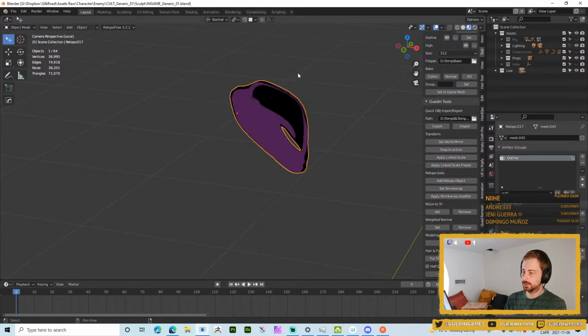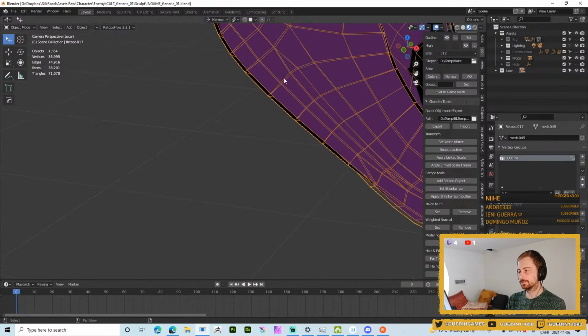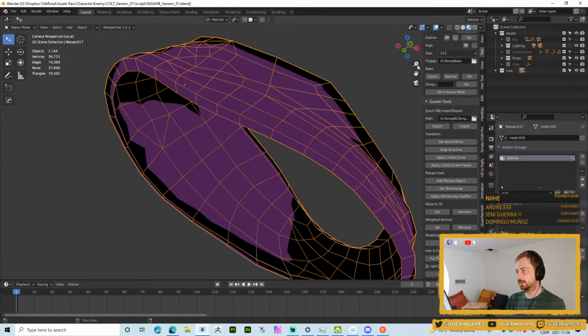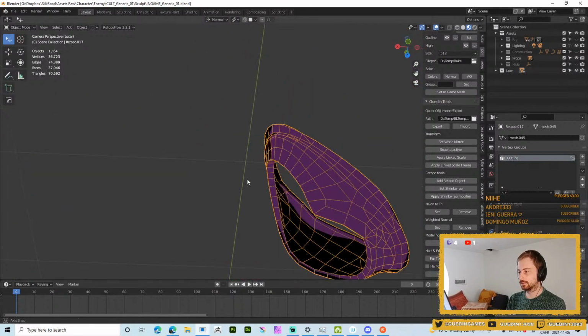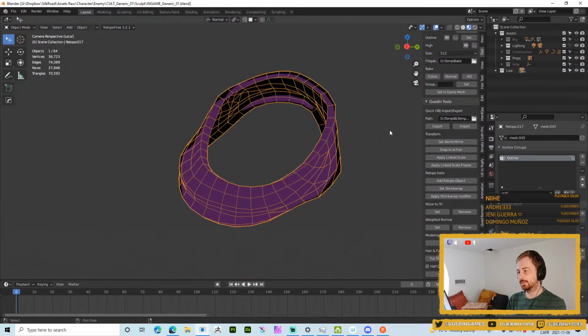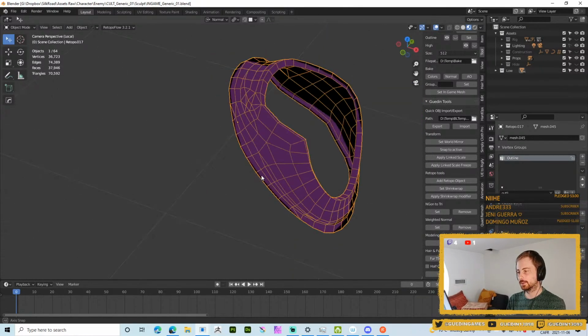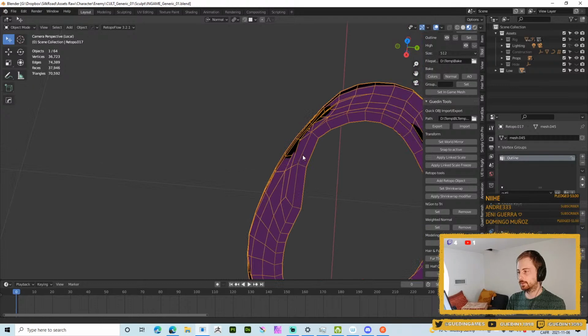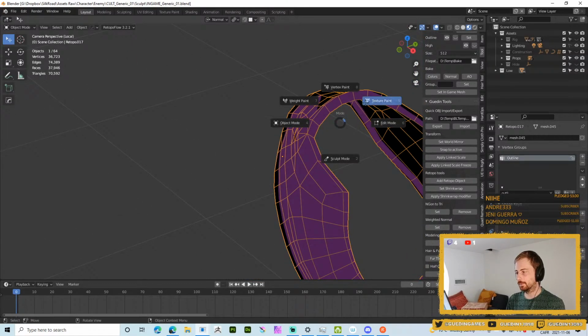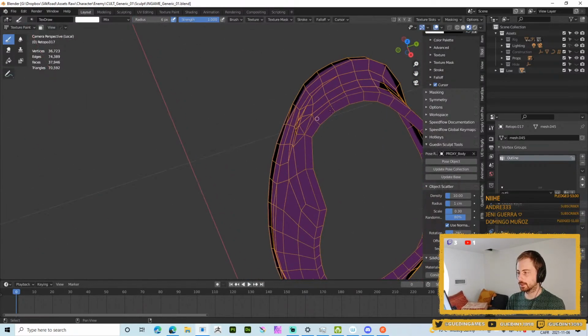Okay, so this guy is gonna need some thickness design. So you only need to play with it on the front. I don't want to spend too much time on the back because it's gonna be hidden anyway.